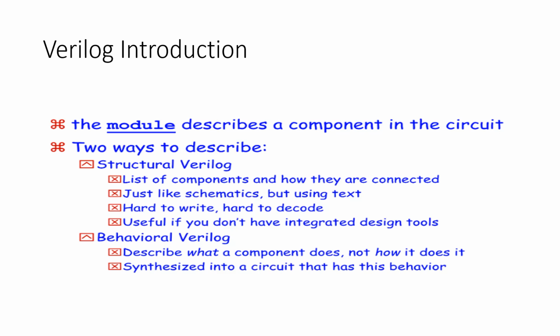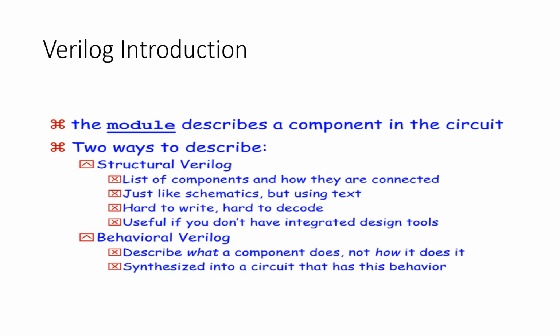The last type is the mixed type description. Mixed type modeling combines two or more modeling styles. For example, it can combine data flow plus behavioral, or behavioral plus structural, or structural plus switch level description. Most real world digital systems use mixed modeling because different parts of the design are best described using different styles. The advantages of mixed level descriptions are that it is flexible, easier for designing complex circuits, and very common in industry.